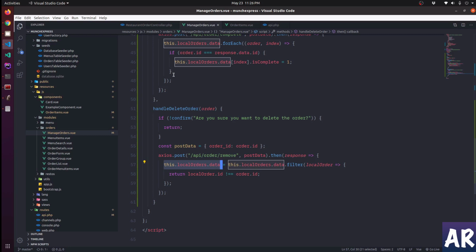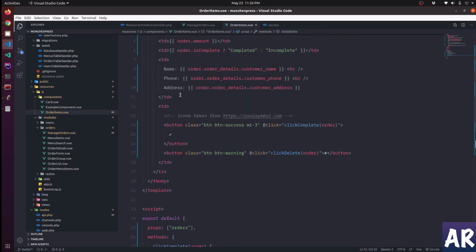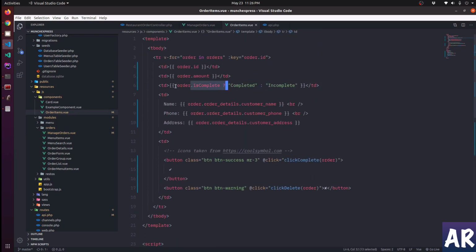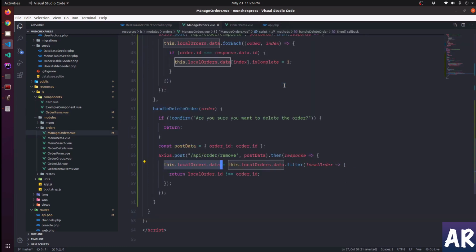So when it comes to completion, right, the container made those API calls, it changed the status from is complete 0 to 1. The child component understood that, it rendered itself accordingly, because the status is a computed property in here, right? It is a computed property that if order complete is 1, it says completed, otherwise it's incomplete. And similarly, when it goes to delete, I click on delete. From the child component, the event emits to the parent component, which makes an ajax call, deletion is done, and then we filter it out.